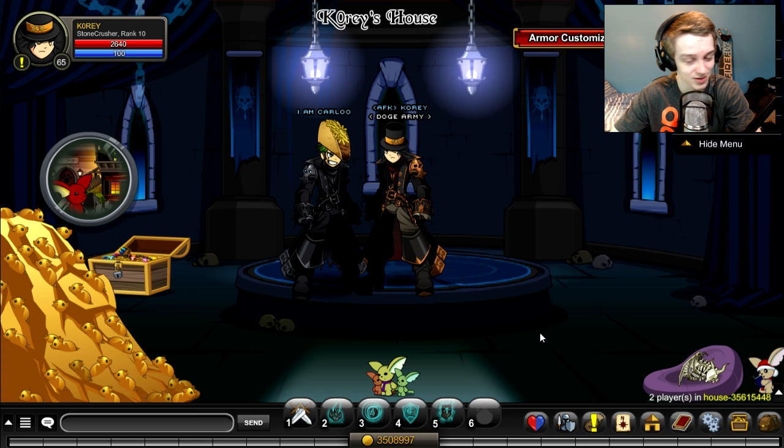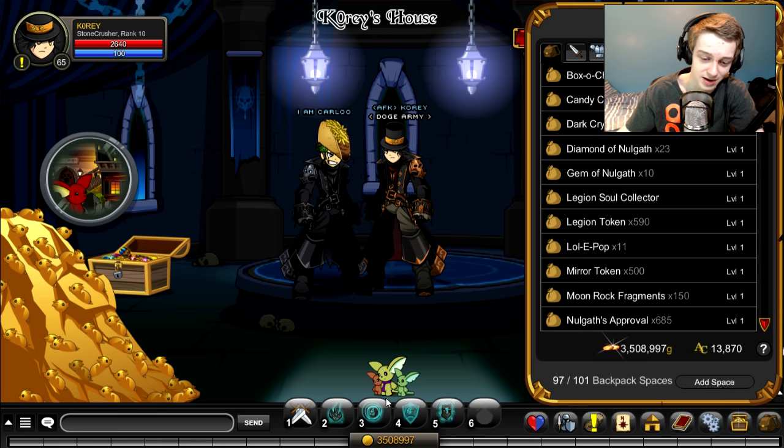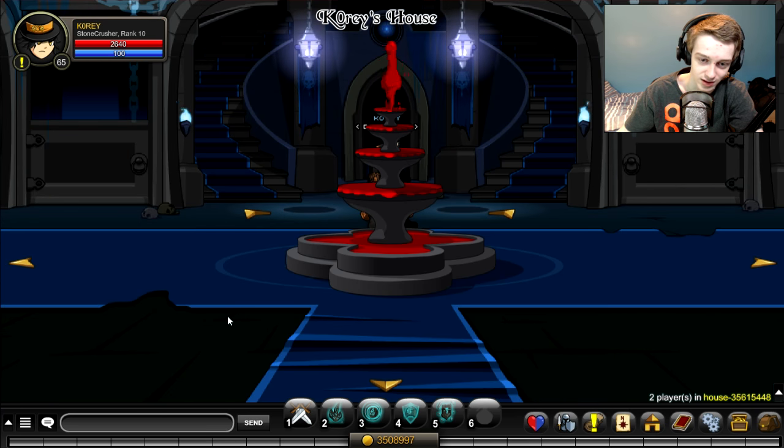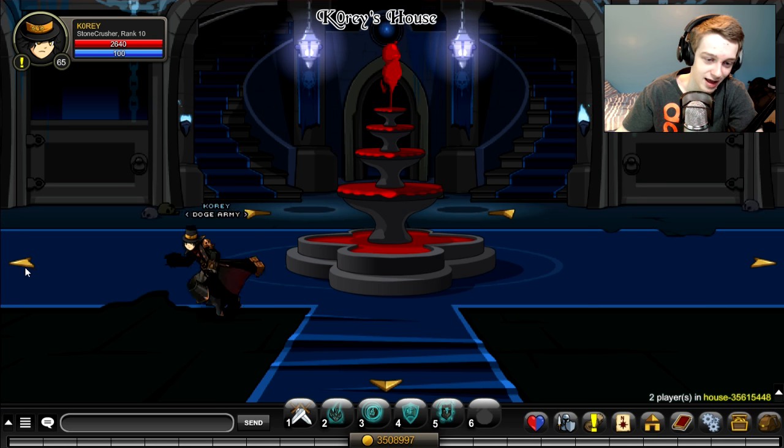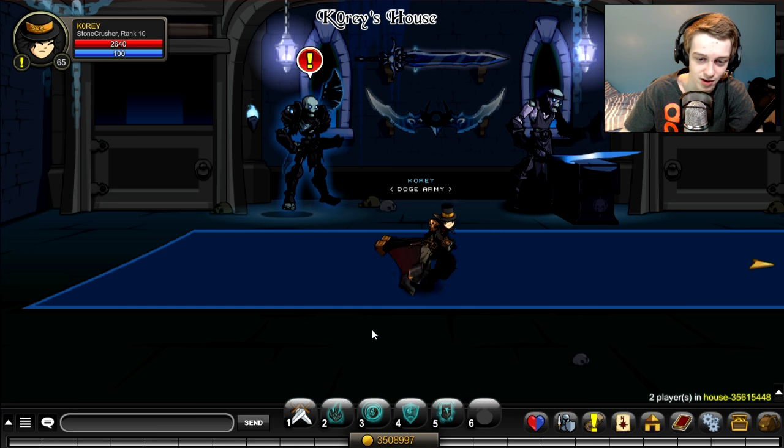Today I'm gonna do something very silly. When am I not doing something silly? But I have 13,000 adventure coins. They're burning a hole in my pocket. Not really though, but I'm saving them, most of them.